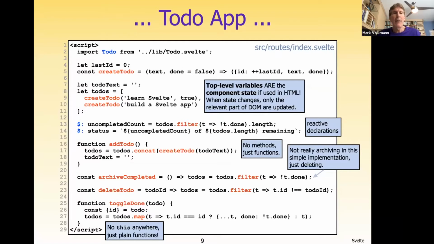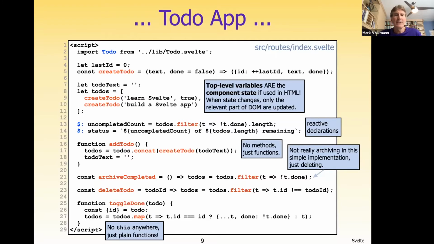So this is the topmost component of the app. And there are 3 sections just like the previous component, but they're a bit longer. And so on this slide, we're just looking at the JavaScript for the to-do app. So I need to be able to create new to-dos, and they need to have unique IDs. And so line 4 is where I keep track of the last ID that I have assigned. And then on line 5, I've got a function defined with an arrow function that I can easily create a brand new to-do object. And remember I said that those to-do objects have 3 properties. There's a unique ID, there's the text, and there's done. And so what I pass to this function is just the text and optionally whether it's already done.